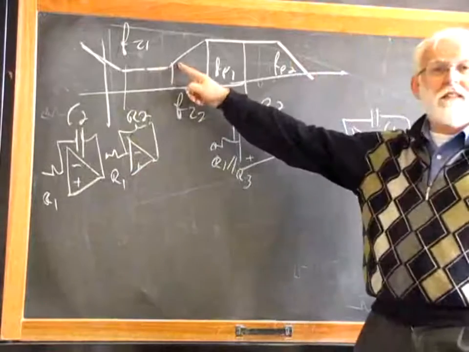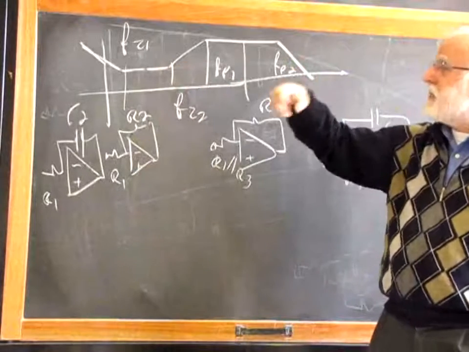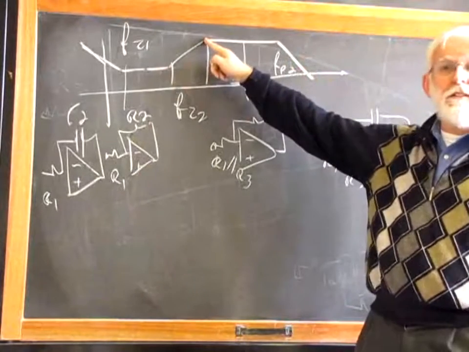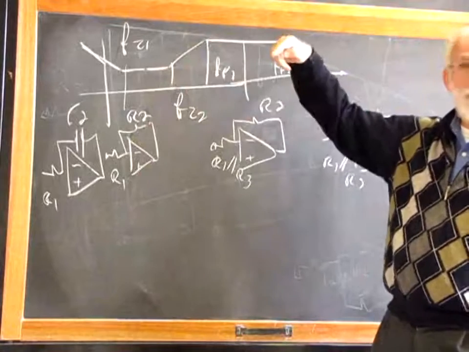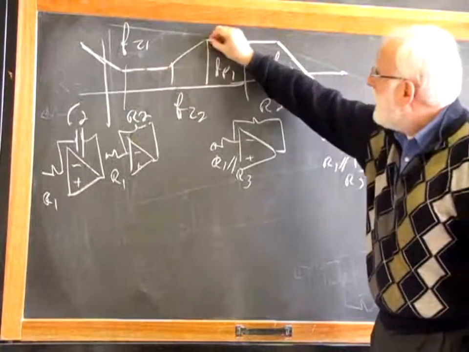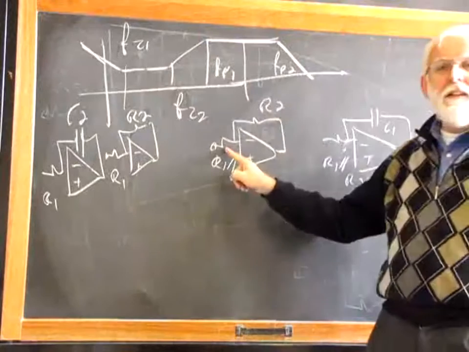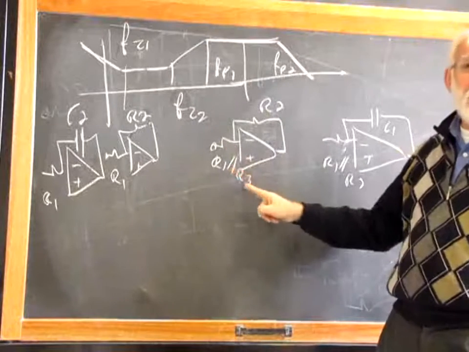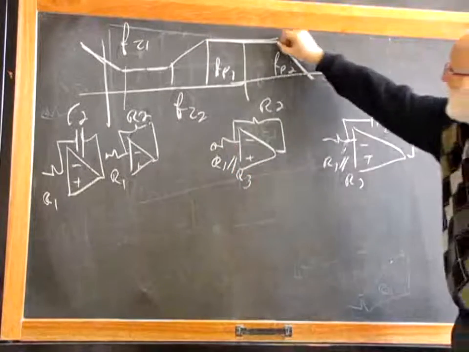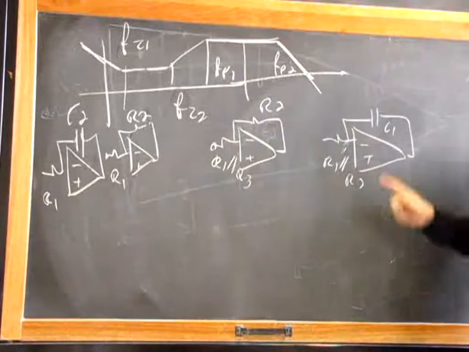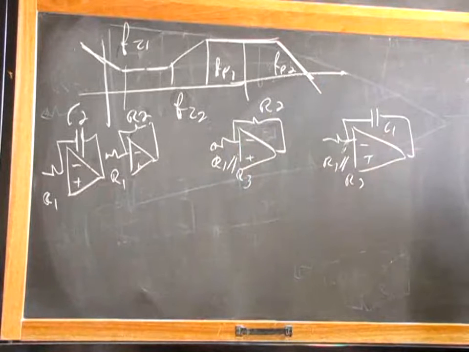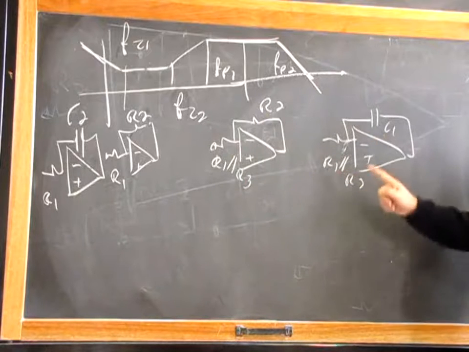Then C3 starts to become short, starts to close, and here becomes a short circuit with respect to R3, but we will see in a moment. And here we have the gain R2 divided by R1 parallel R3. And in the last part we have an integrator, and there is just C1 that is dominating the feedback range, and here there is R1 parallel R3.